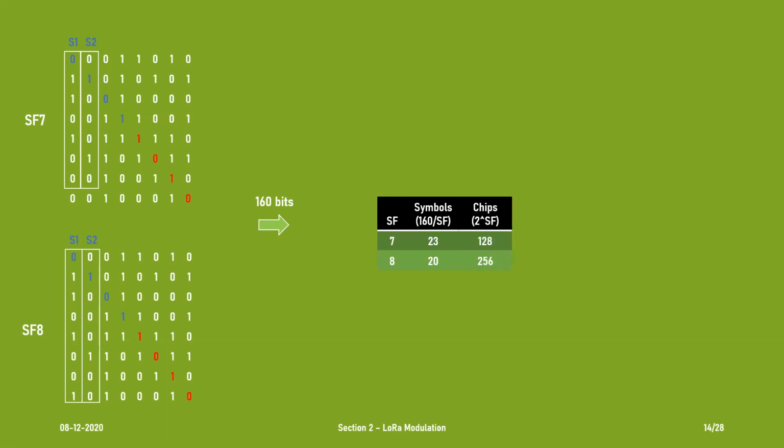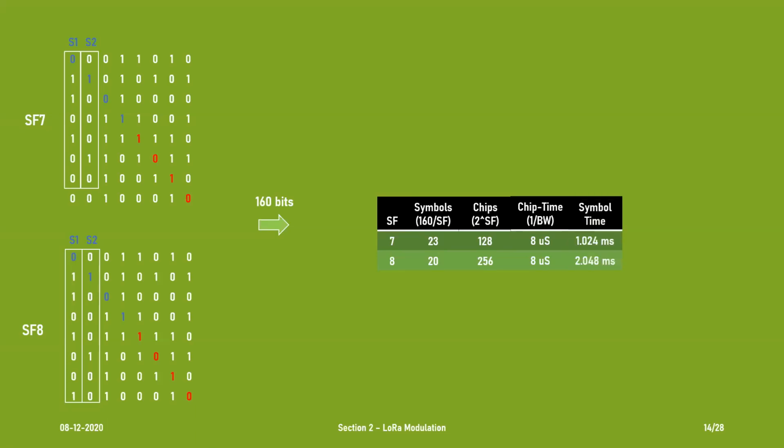Now, from our knowledge, we know that when I'm using a spreading factor 7, the number of chips that my chirp is going to accommodate is going to be 2 to the power spreading factor. In case of spreading factor 7, it's going to be 128. In case of spreading factor 8, it's going to be 256. The chip time, since we now know that for a fixed bandwidth that I have considered, 125 kilohertz, is fixed for both spreading factor 7 and 8 because it's solely a function of bandwidth. It's 8 microseconds for both of these.